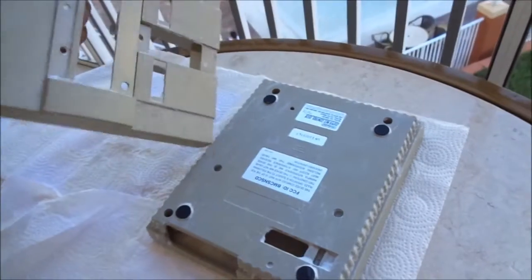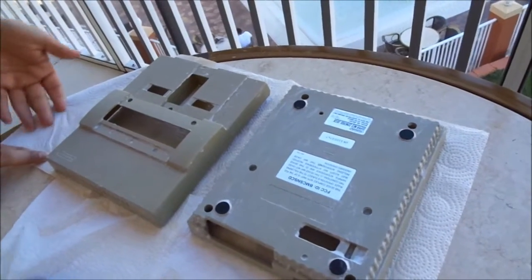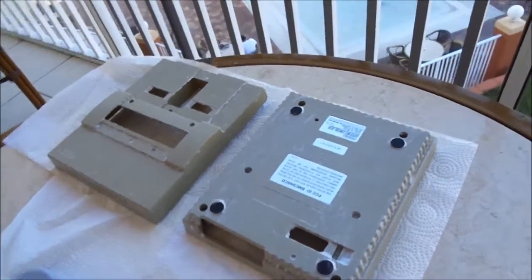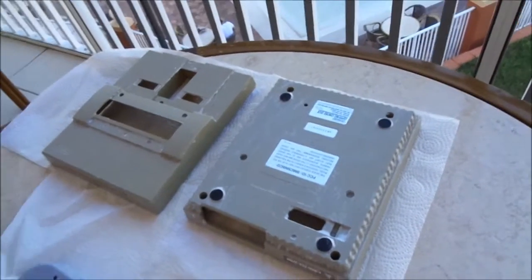Now, the good thing about this is it could be a multi-step process. If you don't like the way it comes out initially, you can do it over a period of days, weeks, months, years. We get that. So anyway, this is day one gone.